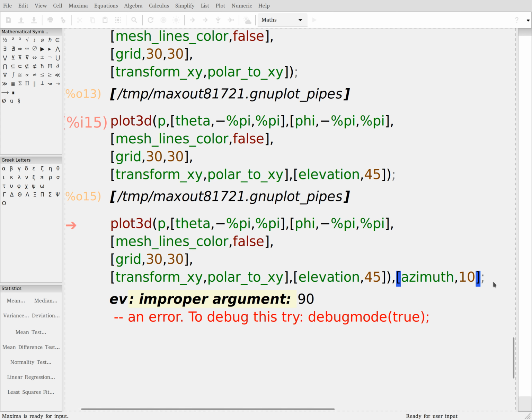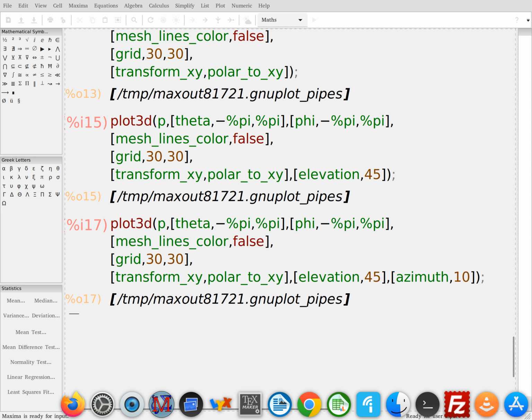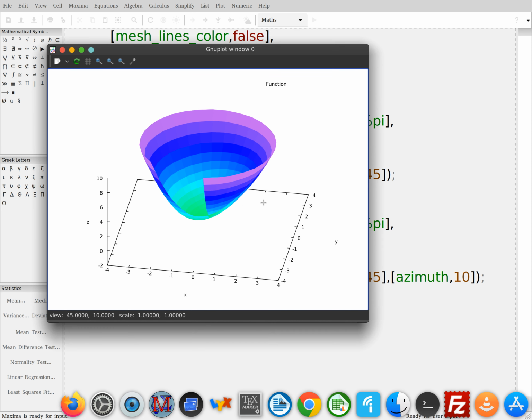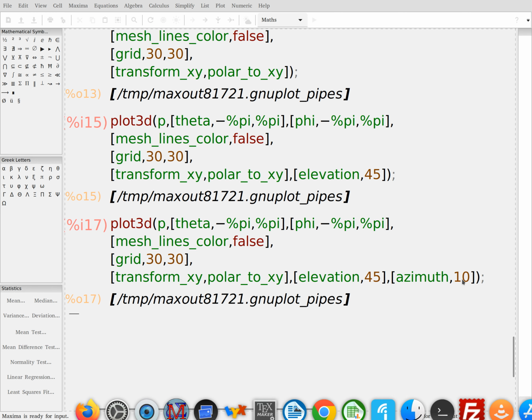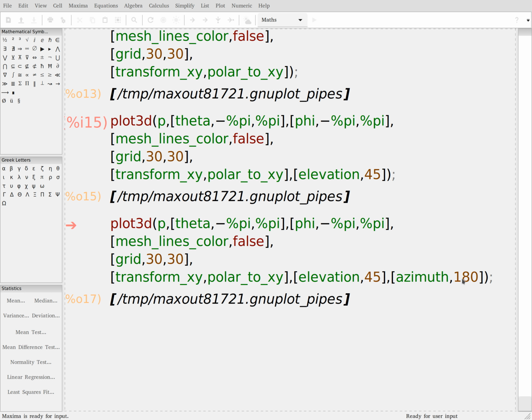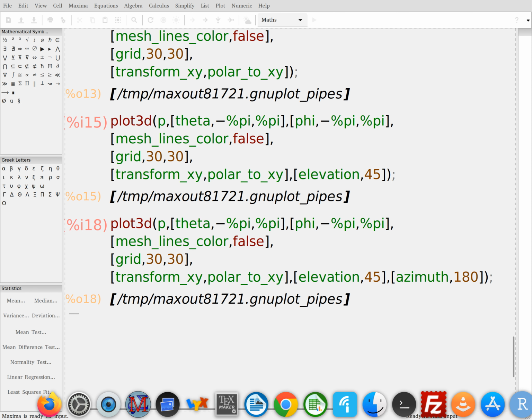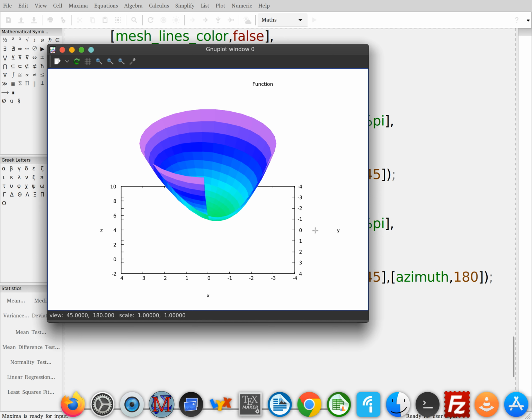Let's do 10. And we are looking at a different side of the surface, and I could change that to 180 degrees and we will get a different view.